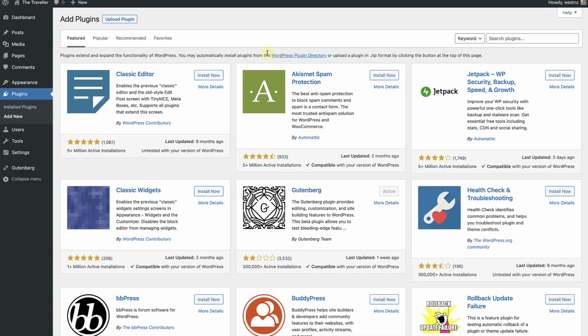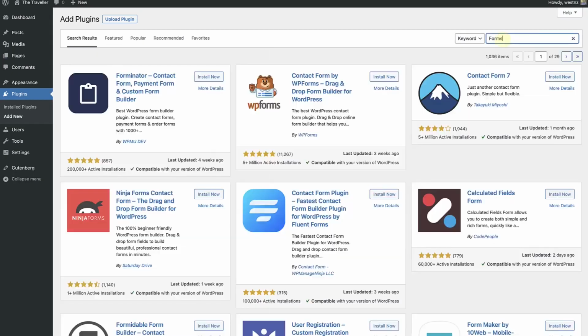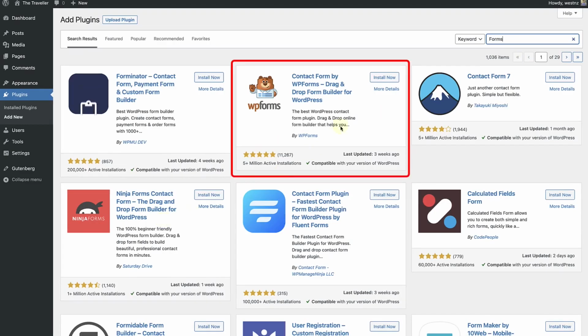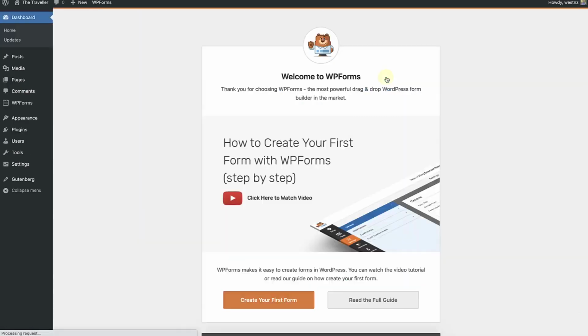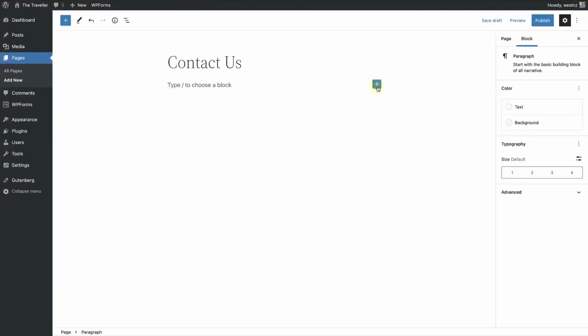Let's search for a different plugin as an example of how to install and activate a plugin. We will go ahead and search for a Forms plugin. There are various options, for example, Contact Form 7, Contact Form by WP Forms, and Ninja Forms. I will go ahead and install Contact Form by WP Forms, and once installed, you have to click on Activate. And then of course it's time to set up the plugin. And when your plugin is set up, it's a simple task using your block directory to add the form wherever you wish.